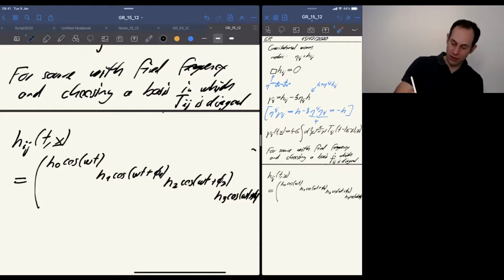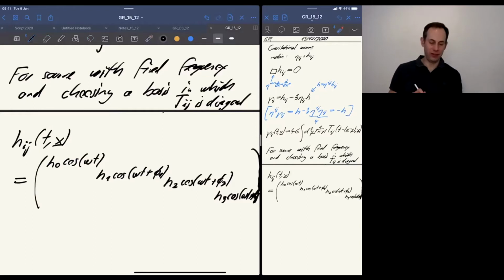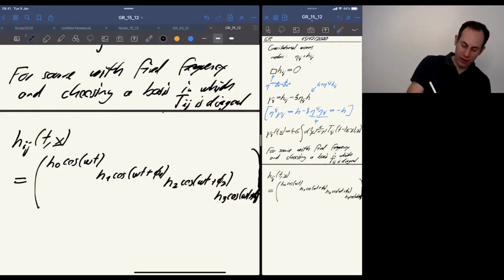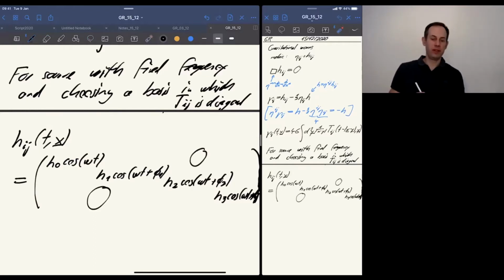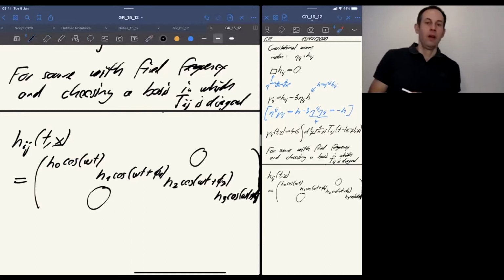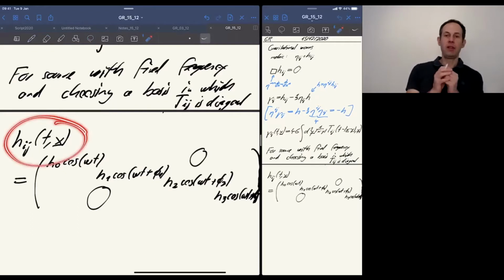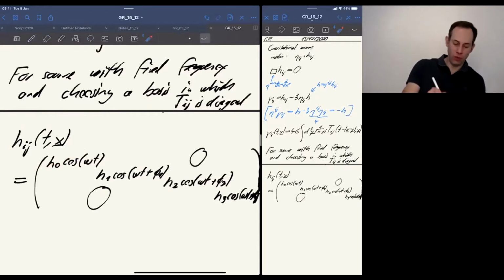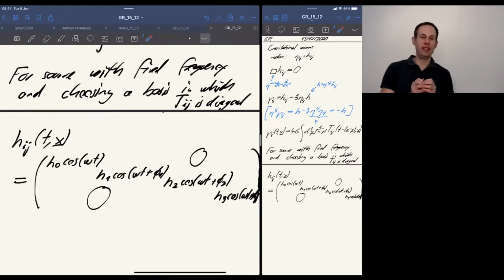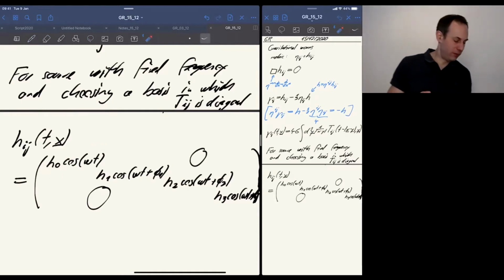Okay, even if you cannot read it, you know what it is. It's just the same form with a 3 everywhere. And we assume that this matrix is diagonal. So what we know under all these assumptions that we made is that we can think of the metric as essentially the flat metric. Remember, this is only the deviation from flat, but up to the flat part, up to the 1, which would be here, we have a very small h0 times cos omega t. So there's this small fluctuation in the metric.